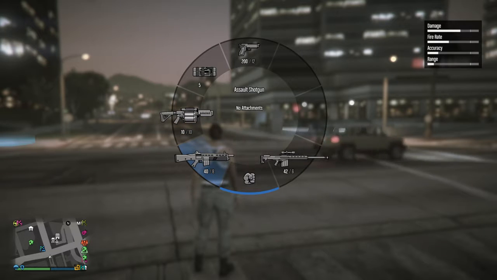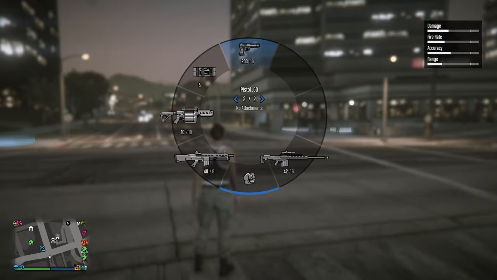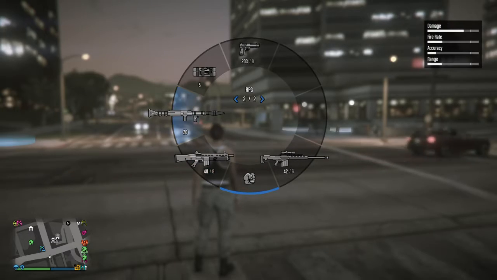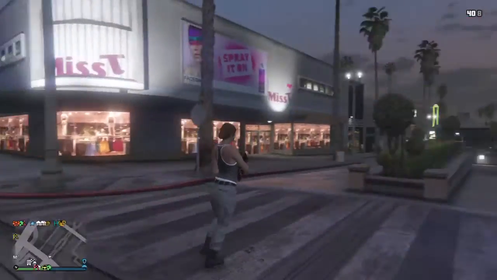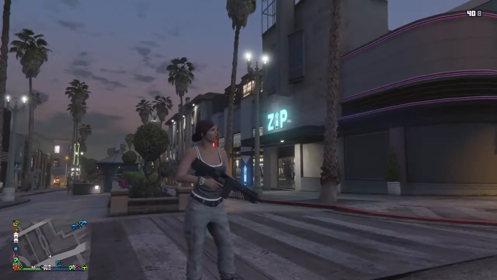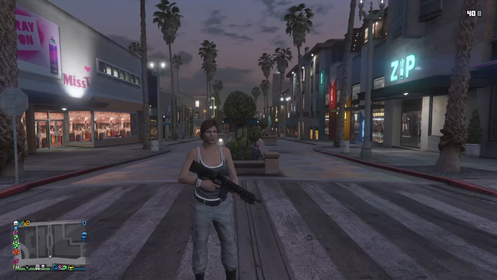RPG. Got the assault shotgun. There's a heavy sniper. Got your Molotov. Sticky bomb. And there you have it. How to get yourself some fancy weapons when you ain't got nothing. Hopefully you get some use out of this.